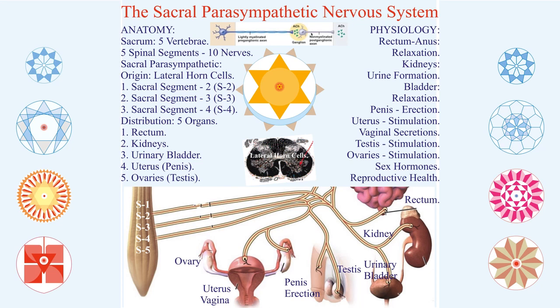More important than that, countering that inferior mesenteric, you have three nerves arising from the S2, S3, and S4 segments of the sacral spinal cord. They arise from the lateral horns of S2, S3, S4. They come to form nerve origins, as you can see, as the ganglion corresponding to the inferior mesenteric. Along with the sympathetic, they supply those five organs, as you can see: the rectum, kidney, bladder, male reproductive organs, and female reproductive organs. That way, now you can see how Swadhisthana chakra actually centers around the sacral parasympathetic system, and is supported equally by the inferior mesenteric ganglion from the sympathetic system.